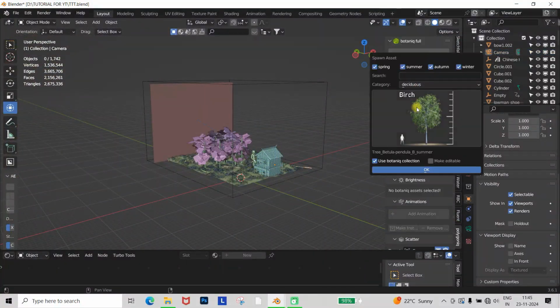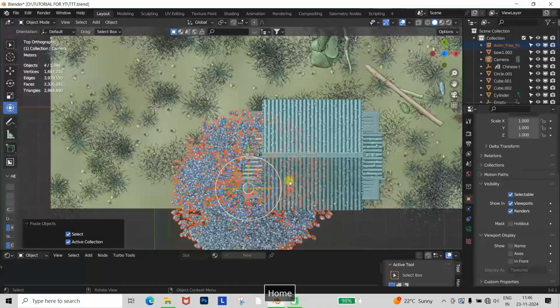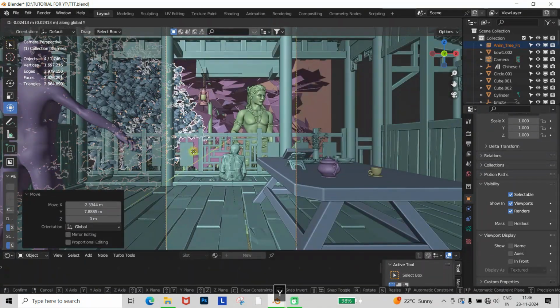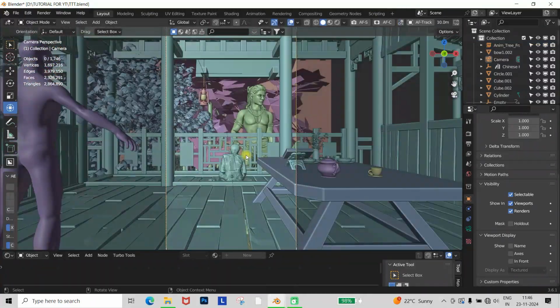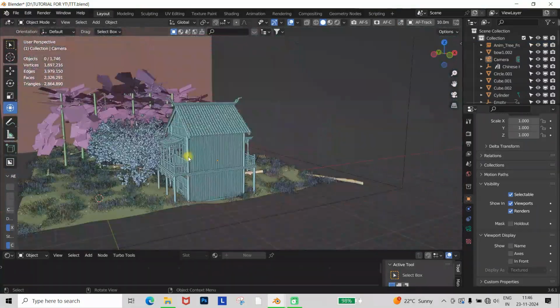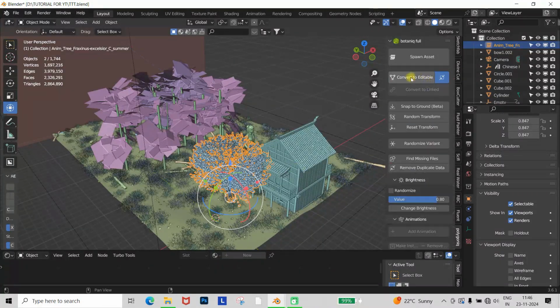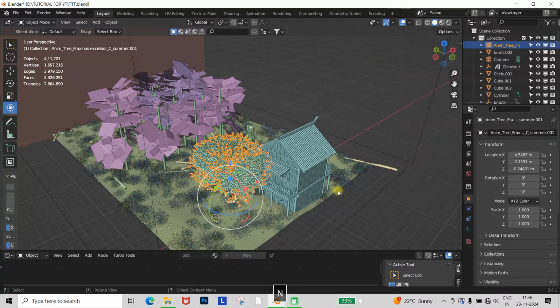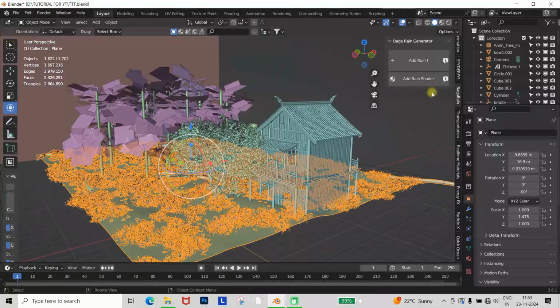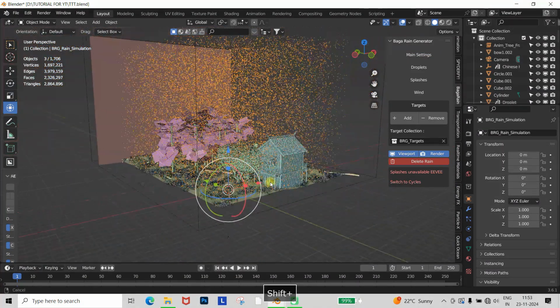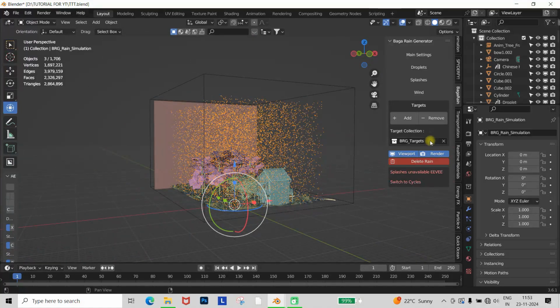To make the foreground engaging, add a tree, position it in the camera view, and apply wind animation to it using the Botanic add-on. Next, select your plane, go to the N panel, and use the rain generator from the Baga add-on to add rain.